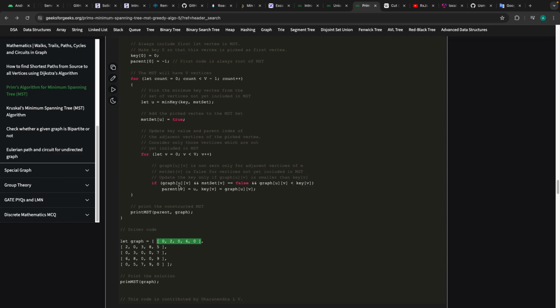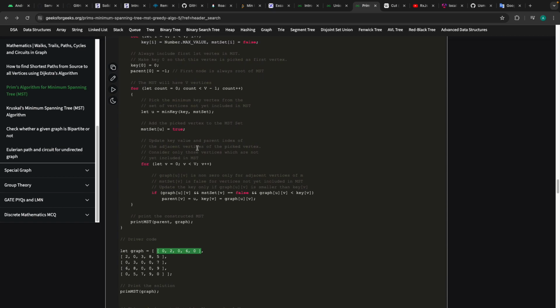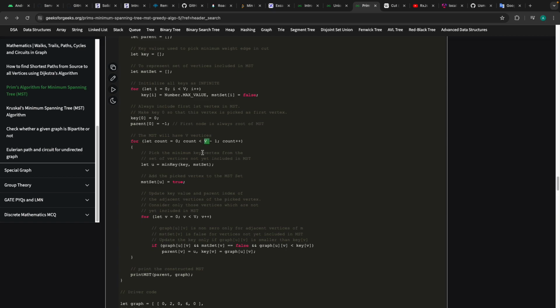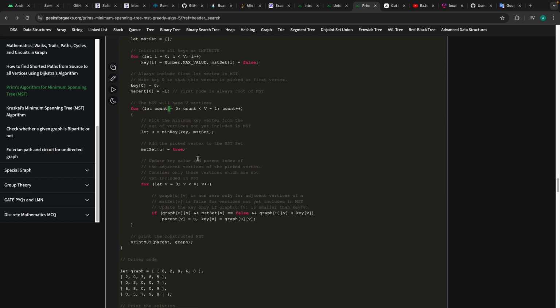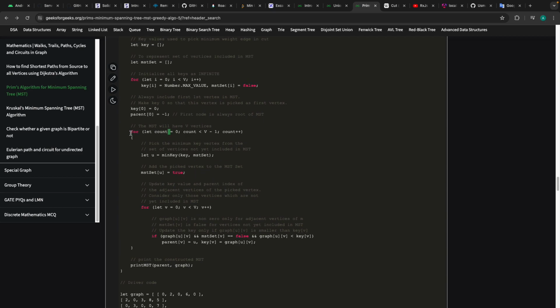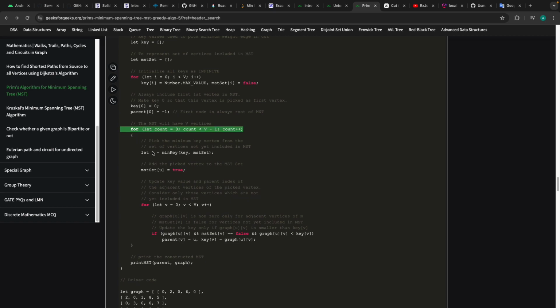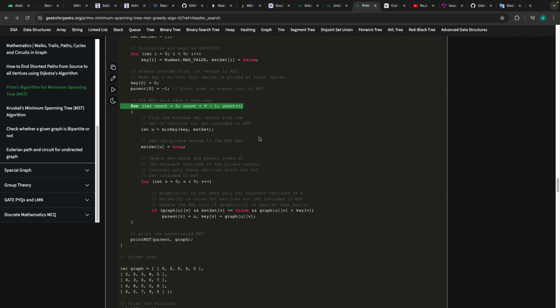Graph UV. What is UV? V is U count. We go through all of the items of the graph, all of the verticals. Okay.